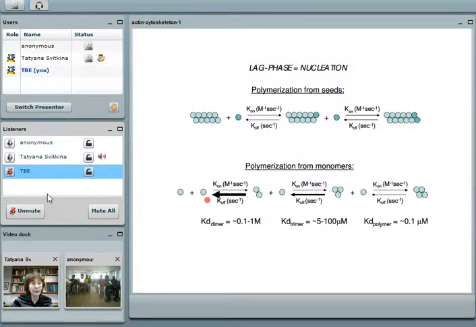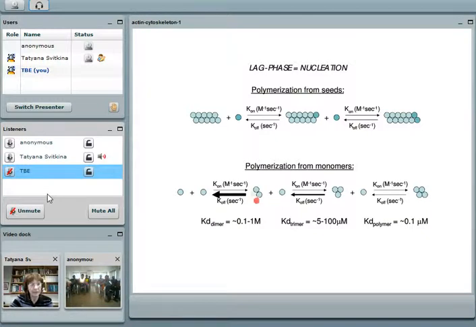Now, if we try to begin the reaction just from monomers, the very first oligomer, which is a dimer, would have only one interaction surface between monomers, and this interaction is very weak. So there is a high probability that this dimer would dissociate back to monomers. That's why K off for this reaction is very high and well exceeds K on. So even if dimers are formed, they are more likely to disassemble than gain a third subunit.